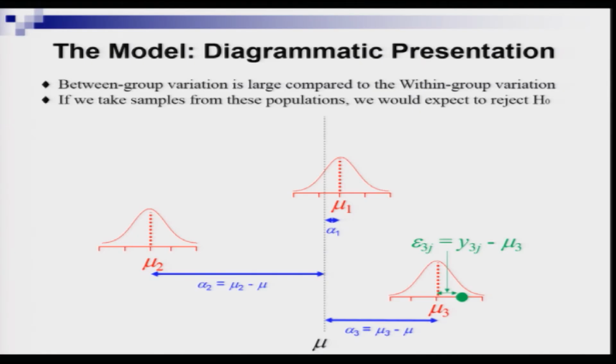So, these ideas of SSB and SSW are going to be much clearer as we move along in this particular lecture, and in the next lecture I am also going to show you a numerical exercise. So, hopefully then it is going to be even more clear. Now, in this slide I am going to give you a diagrammatic presentation of the one way ANOVA model, and of course it is very difficult to explain every dimension of a one way ANOVA model in one diagram. So, I am going to have a representative diagram, but let us talk about this diagram and try to understand how actually ANOVA works.